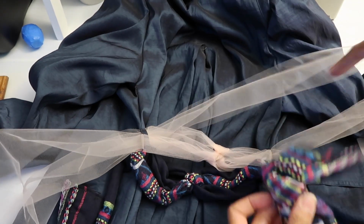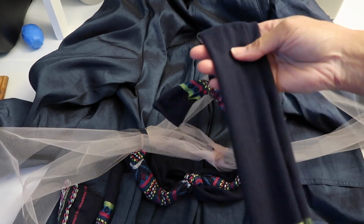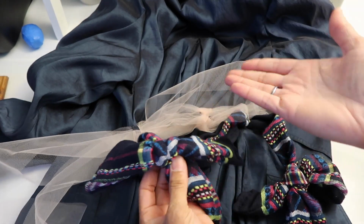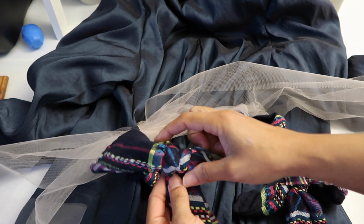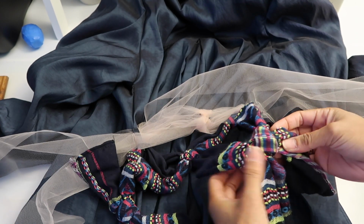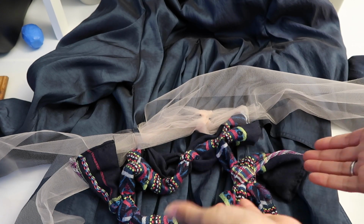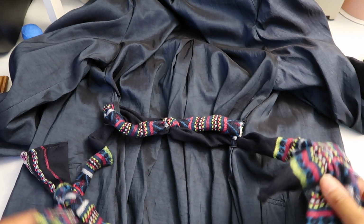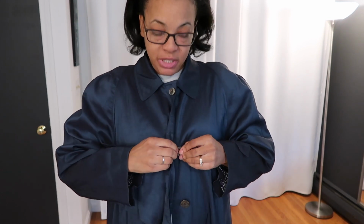And so then with the two ends, I tied another piece to make it longer and another one to this. And my plan, I originally was gonna sew these two pieces together, but when I tied them just to get an idea of how long it should be, I liked how it looked. So for now, this is how I'm gonna leave it. And then this is gonna hang. And then I can tie it in the front. That this top button shows here, but the rest of the buttons are all hidden by this little flap.